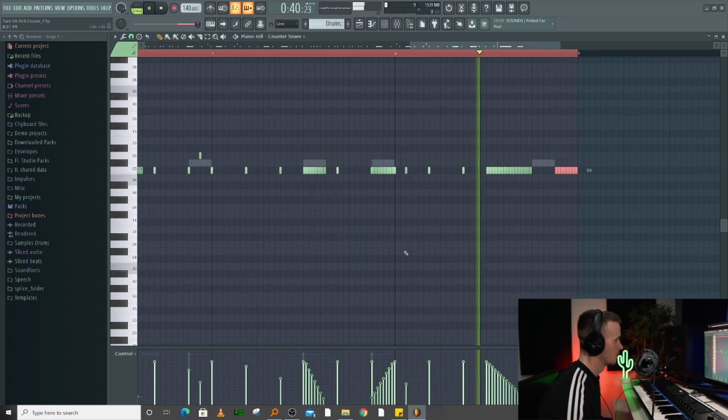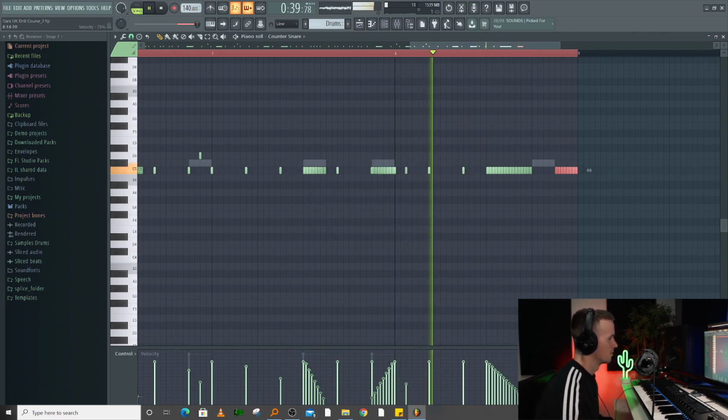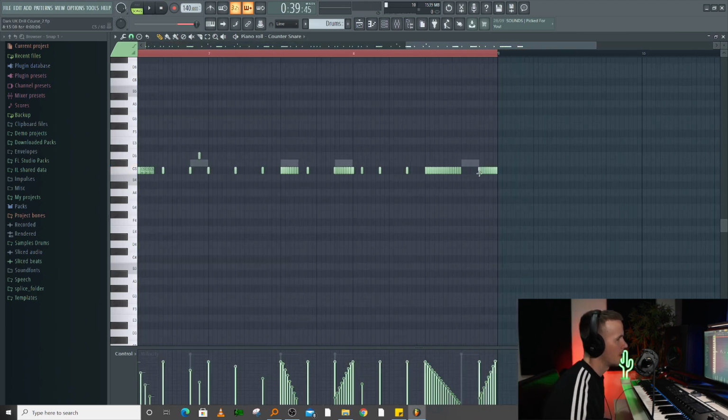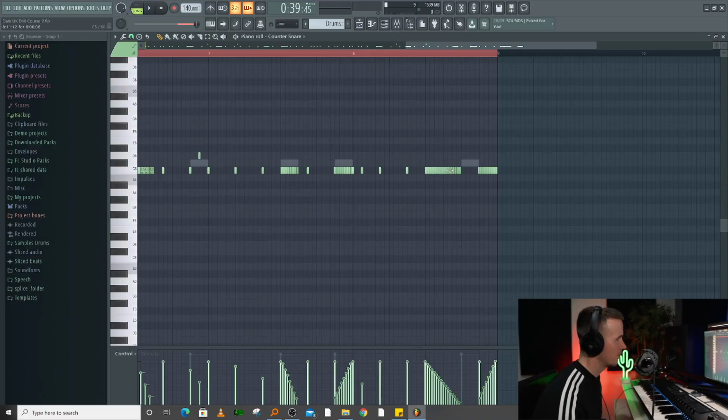Try this one instead. Alright, I like the way that sounds, but I just had an idea because sometimes I'll choose more than one counter snare. So when I'm doing that, I kind of want to save some room for the other counter snares. So instead of having this fast ending here, I've got an idea for when I add the next sound. So I'm going to save some space there.